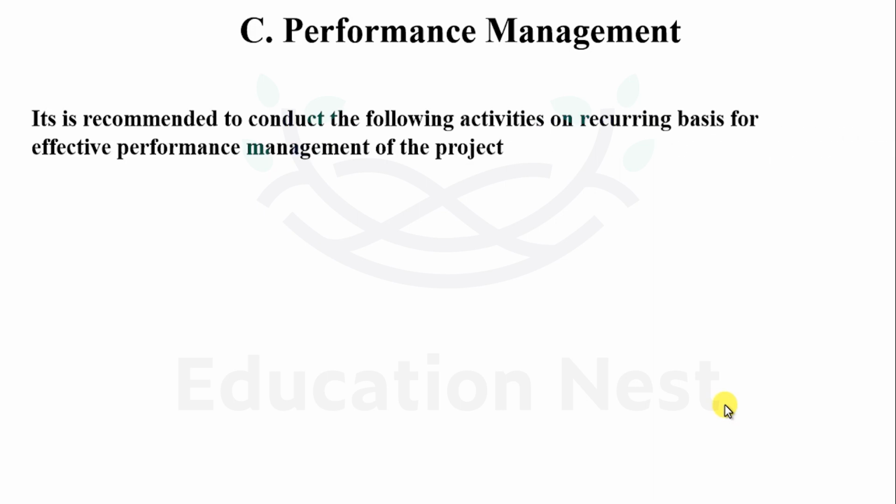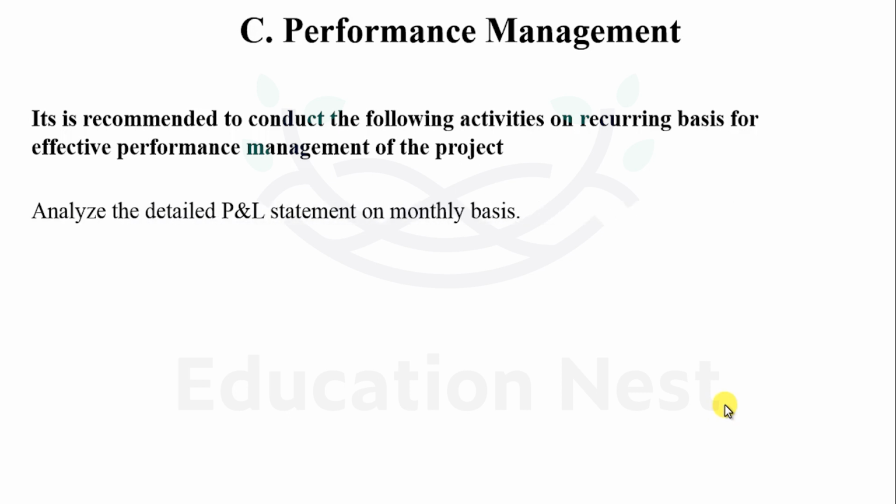Now, it's recommended to conduct the following activities on a recurring basis for effective performance management of the project. It is recommended you conduct these activities for your project at least on a month by month basis. It's preferable to do it weekly, but that will be too chaotic. So the ideal timeline will be a month on month performance based evaluation, right?